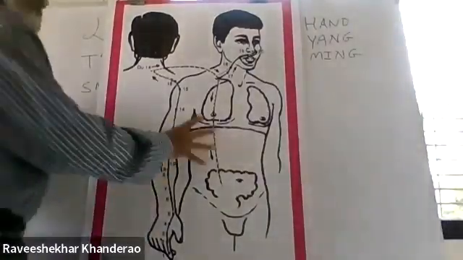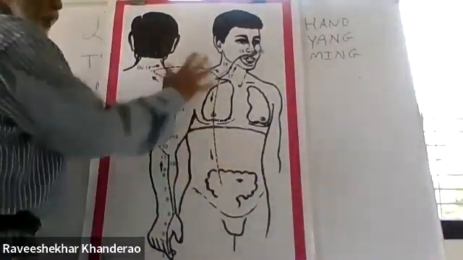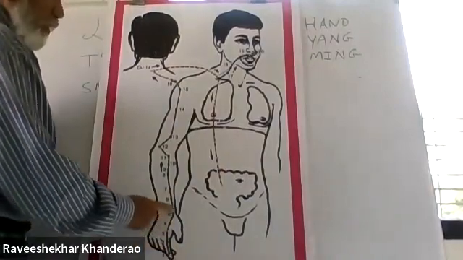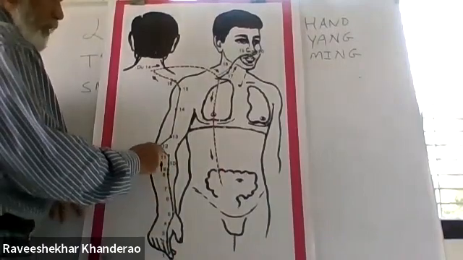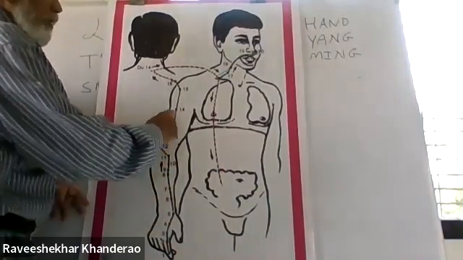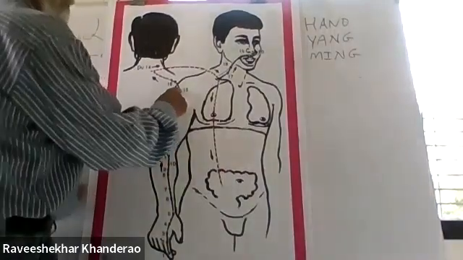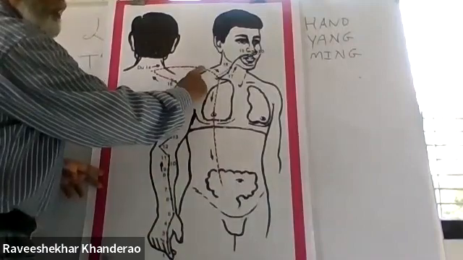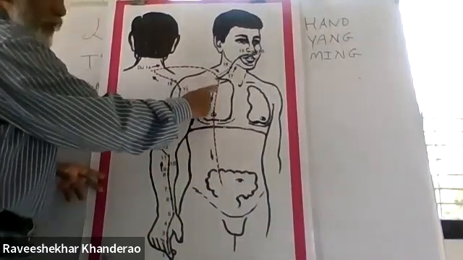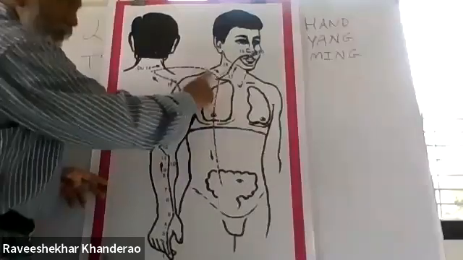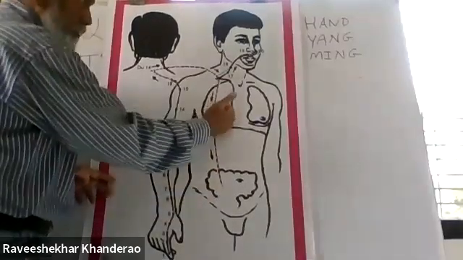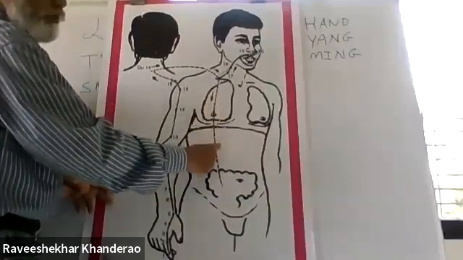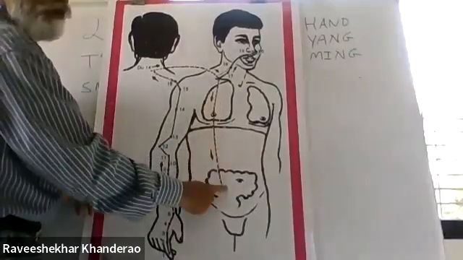So this path is very important. It ascends from the corner of the nail. It goes upwards on the lateral side of the elbow, and from the lateral side of the elbow, it goes to the acromion. From the acromion, it connects to the DU14 point. From DU14 point, it enters the supraclavicular fossa, and connects the lung, and it then goes and connects to the large intestine meridian.